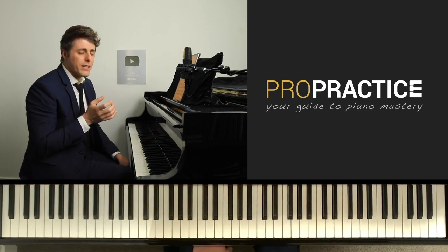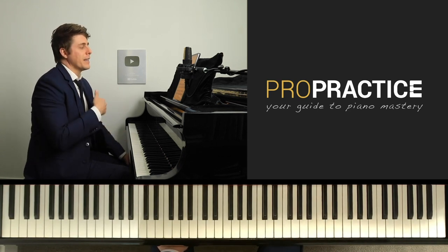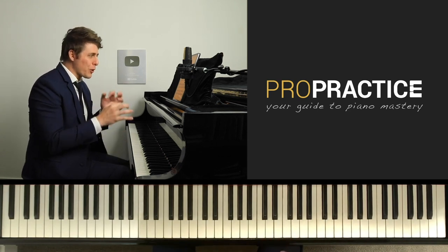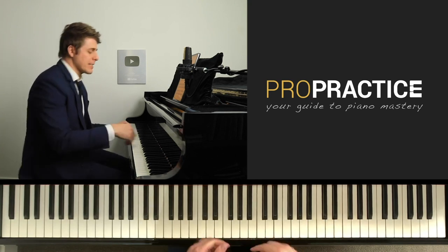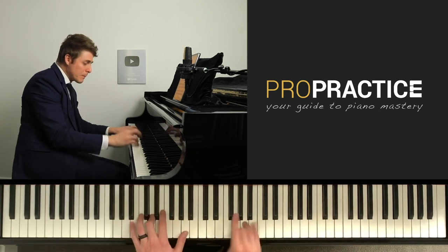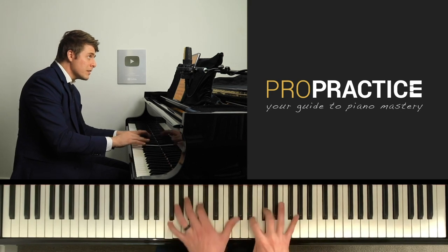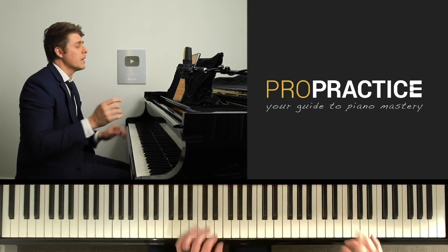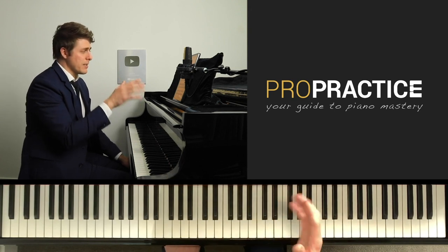Okay, and it can be a really valuable etude to get students started on this type of finger work, this passage work that they're going to need for things like these types of Chopin etudes. Okay, or this one. A lot of those, this would make a great prerequisite piece for those.